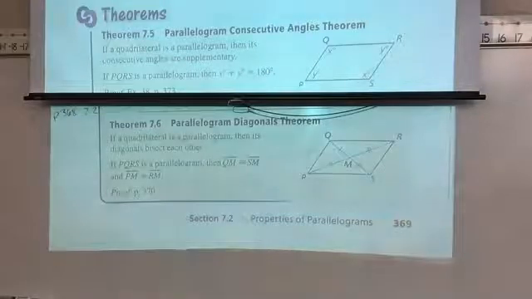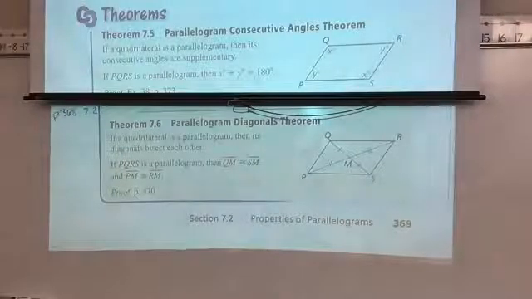And that gives you the midpoint. So the midpoint is where they are crossing, the midpoint of both of them. It depends on the wording that they would give you, right? If they told you that M is the midpoint, then we could use the definition to say the two sides are congruent. But if they told you that this is a parallelogram, then you would have to use this theorem to say that M is the midpoint.